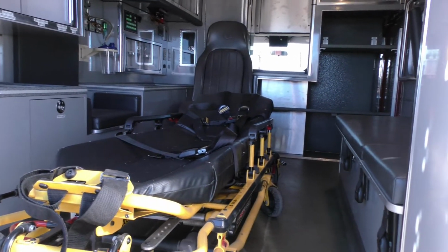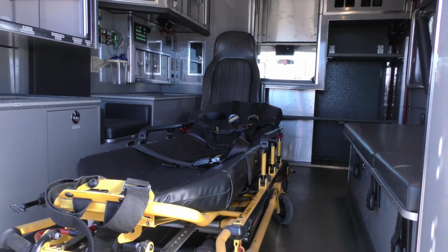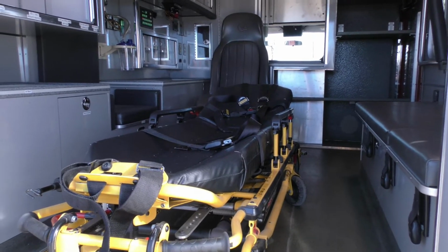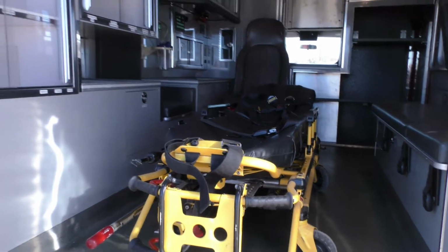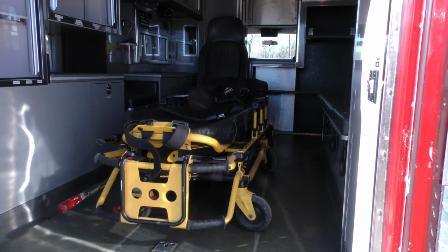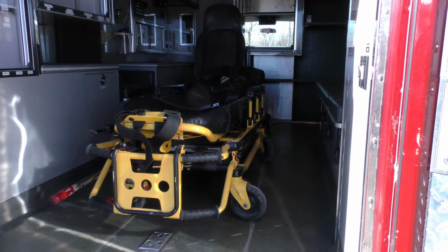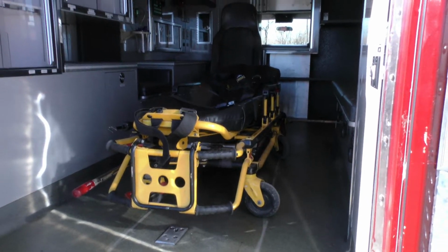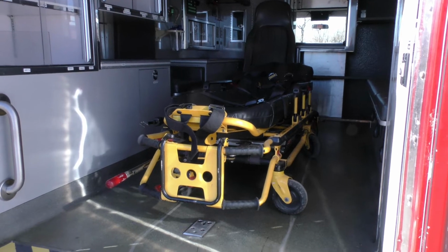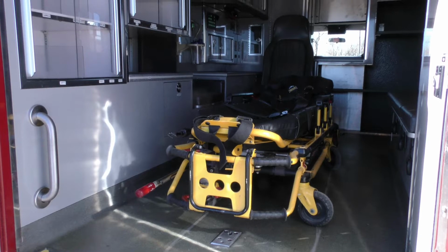Shipping is included with this ambulance. If you don't want it shipped, if you're close by, you just want to fly in and drive it home, well, we can certainly shave some money off the price that way too. But if you want it delivered to your door, the price is included with the sales price, and it's insured the whole way, and we do it every week. We're sending ambulances all over the country, all over the world actually. We send ambulances to Africa, not so much Europe, but Central America, Mexico. So we do that all the time.